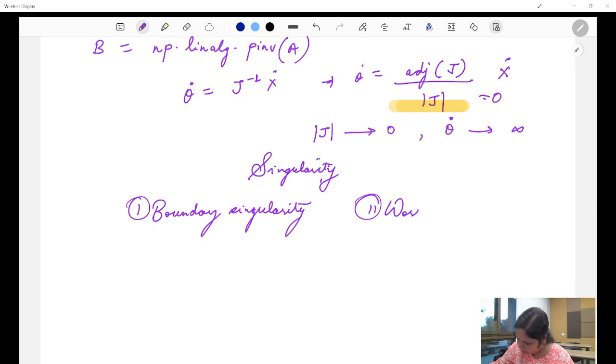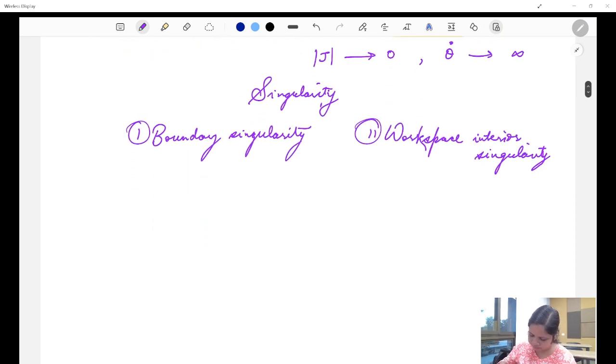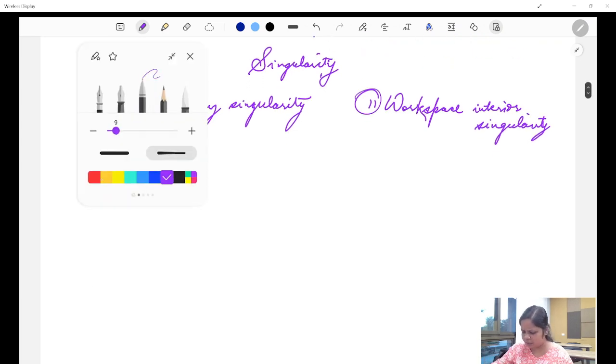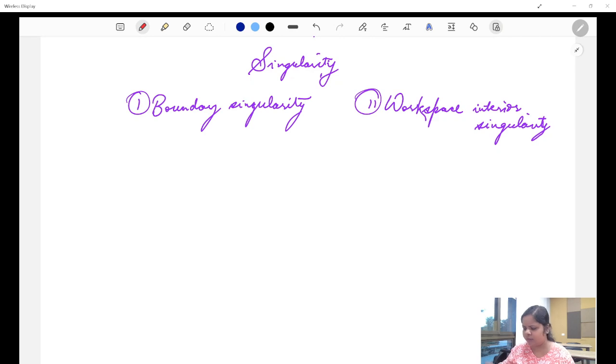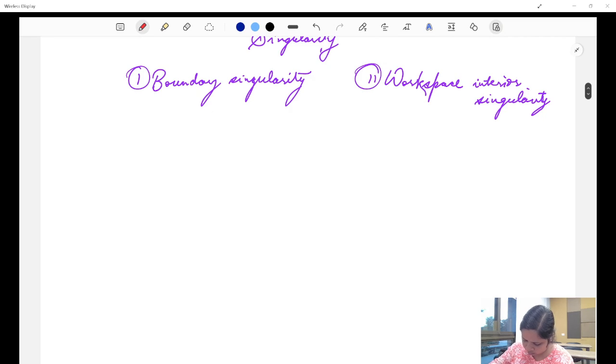For some cases, it does not happen in a 2-link manipulator, but in other robots, you can have interior singularity. Okay. So we'll have the question later also, but I want to take this up now only because we'll be dealing with a couple of questions which will be based on a 2-link manipulator only. So let's see how we should do.